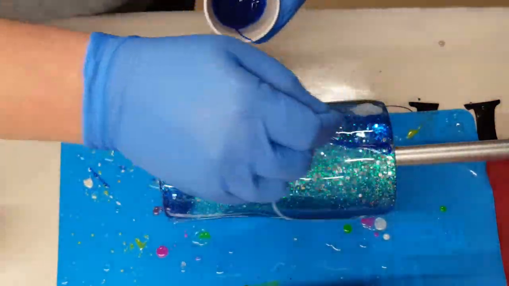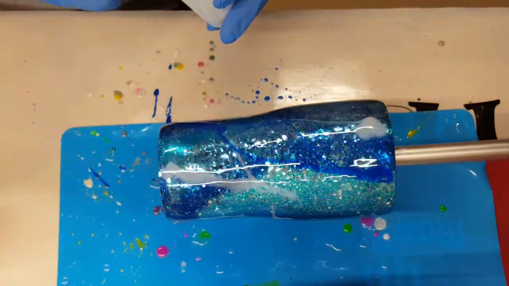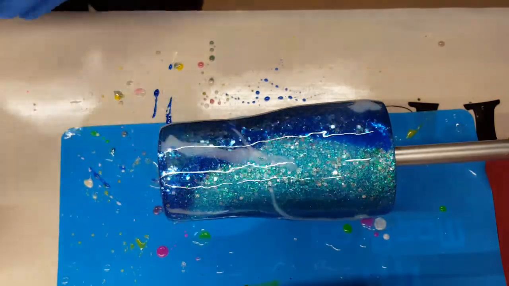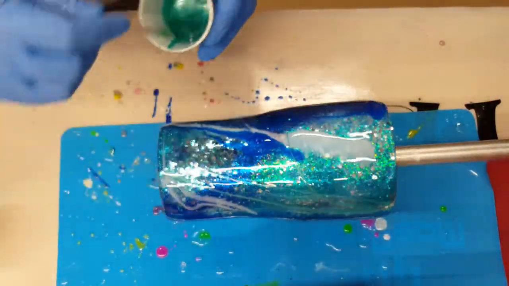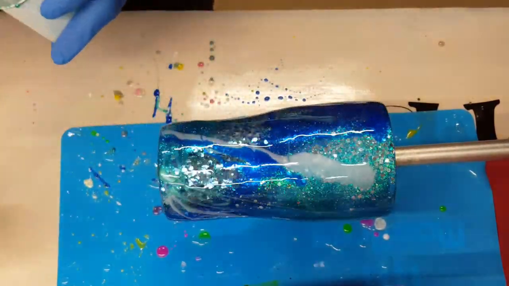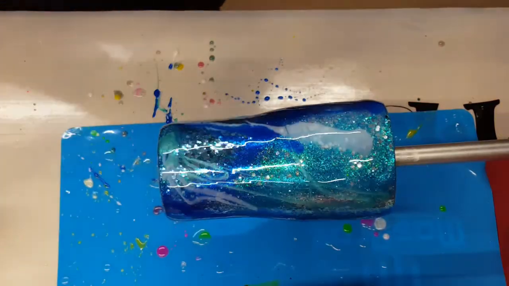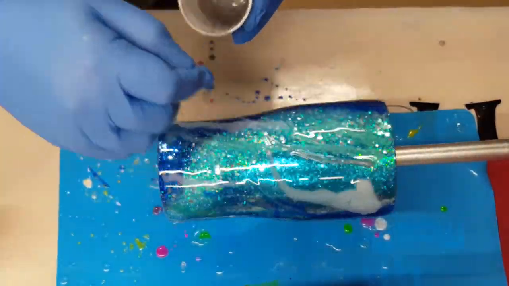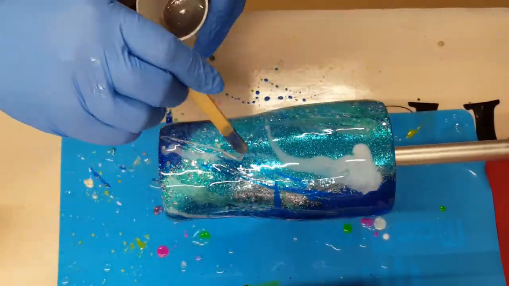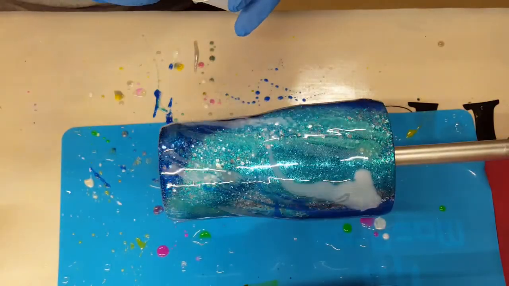So off camera there, I've got all of my acrylic paints mixed up. I've got a couple of blues, white, a silver. And as you can see, I don't have very much of any of the colors. Those are three ounce Dixie cups that just barely have, I put some clear resin in the bottom of them that just barely covers the bottom. And then just maybe a half pea size of each acrylic paint in there and mix that up. And then just using my popsicle stick there to just drizzle on. Now less is more, don't go overboard, or it will cover the whole cup, all your glitter and everything.